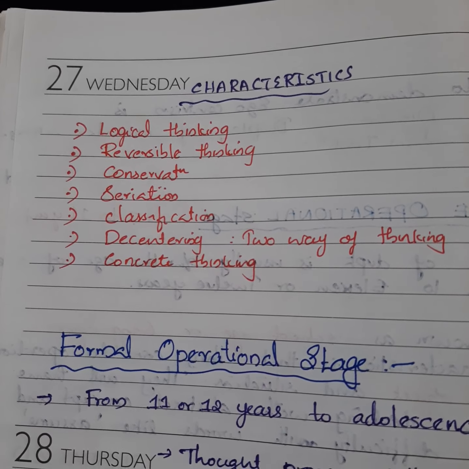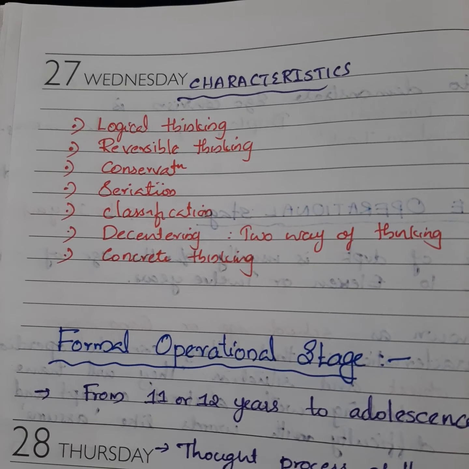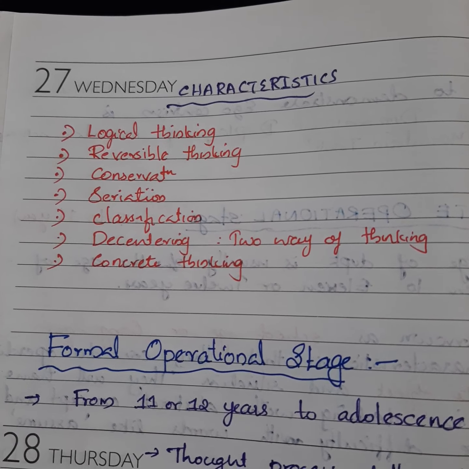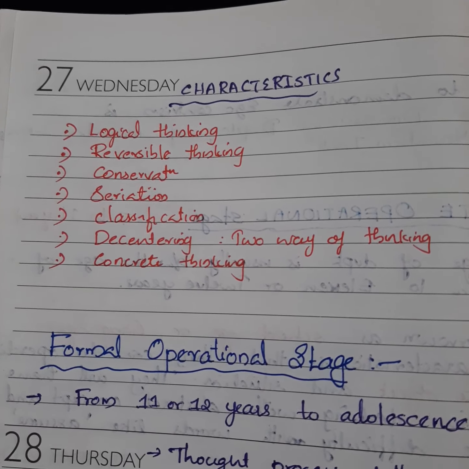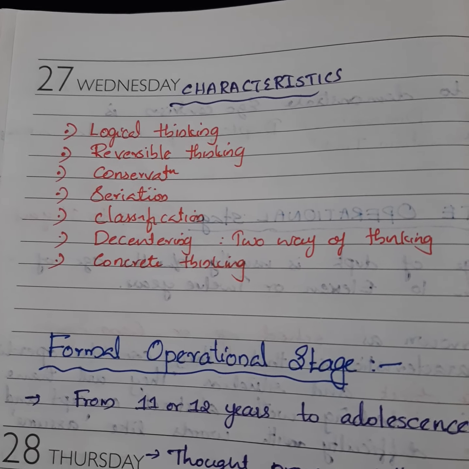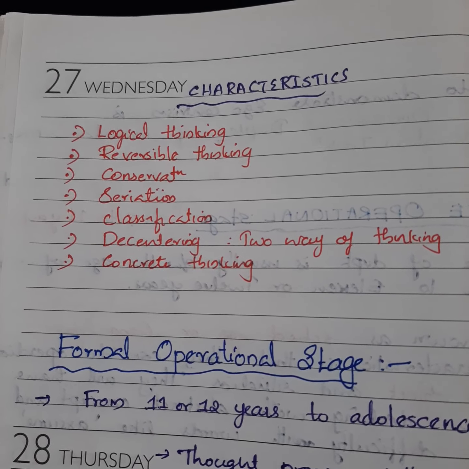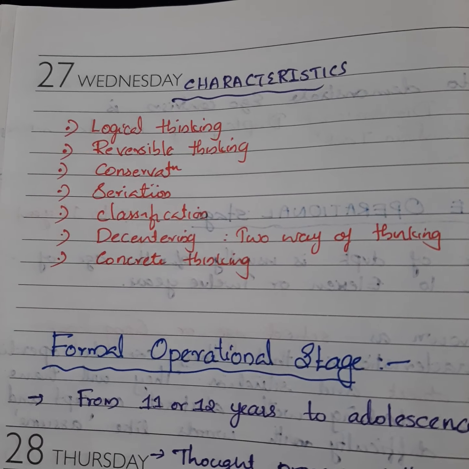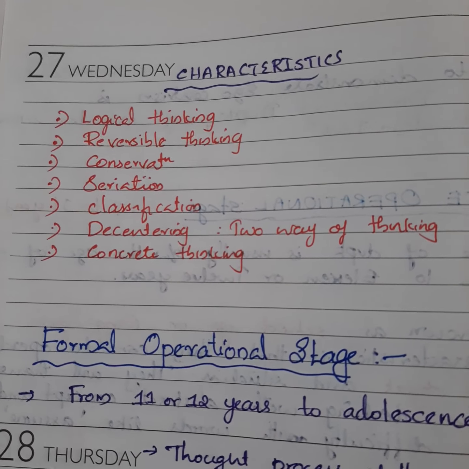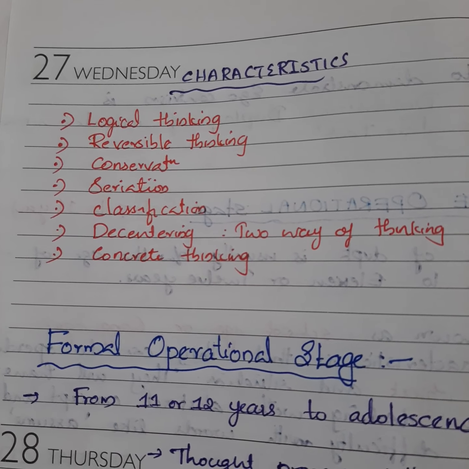Now let's know about the educational implications of the concrete operational stage. This stage provides concrete experiences for learning. Simple experiments with concrete objects will facilitate their cognitive development. Second one is avoid giving too much to read. Provide limited reading. More focus should be given on concrete objects and their manipulation.